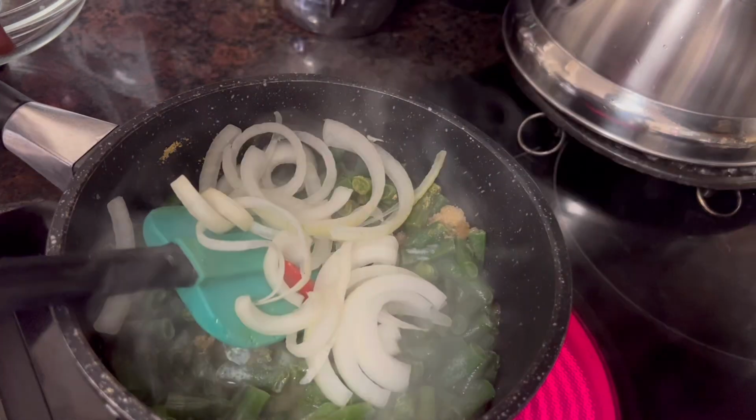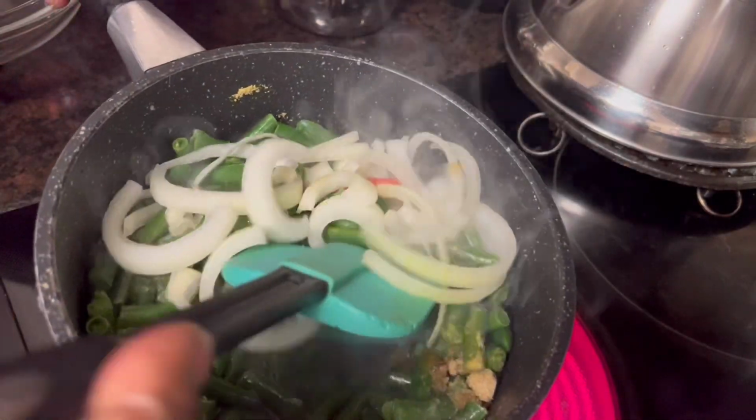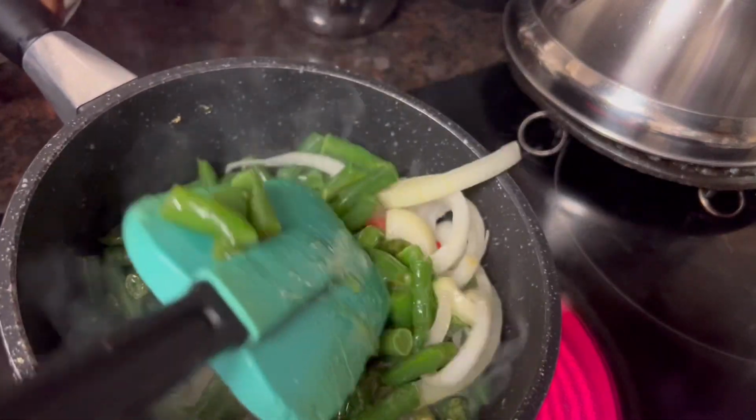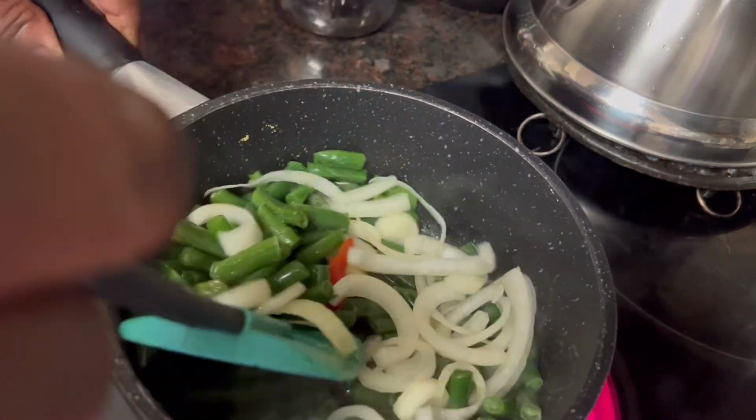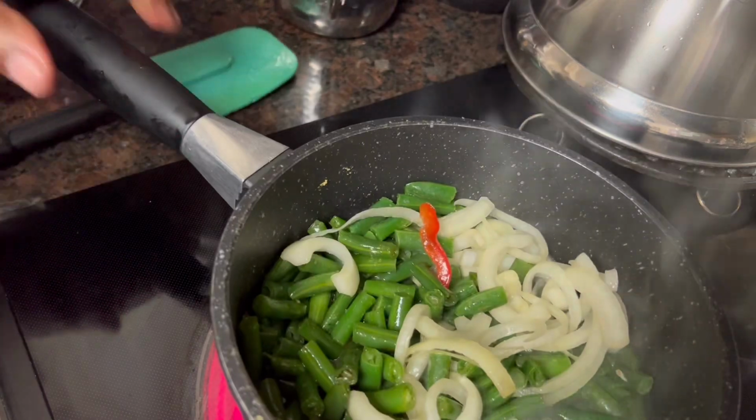I've got a teaspoon of chicken bouillon seasoning. I'm going to throw some black pepper in there. And that's going to season them up really, really nice. And we're going to have us some good old green beans. You don't have to put any water. These are fresh frozen green beans.